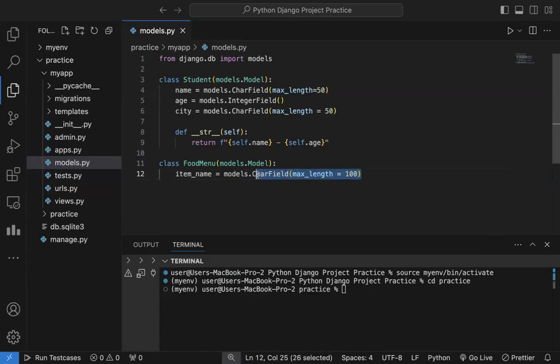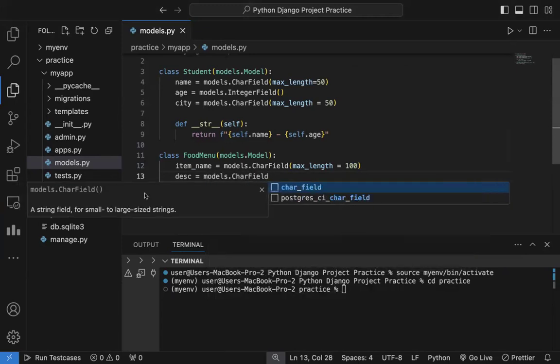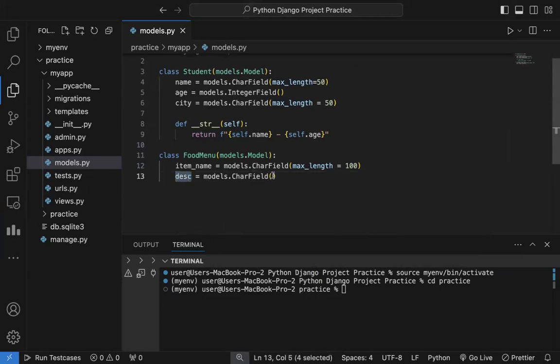You would have mentioned varchar of 20 characters, varchar of 50 characters, meaning variable length. So the user can enter maximum 50 or less than that. In the same way, maximum length means maximum 100 characters are allowed or less than that. So item name. Next we need description. So we will write DESC for the description. Description is equal to models dot CharField. If you want, you can mention the complete column name, description, accordingly. Maximum length is equal to 100, I will give.